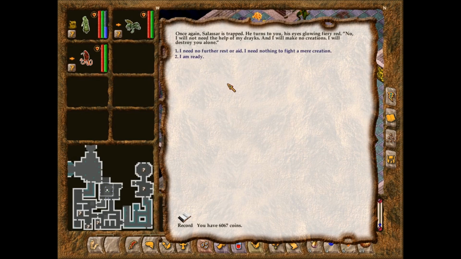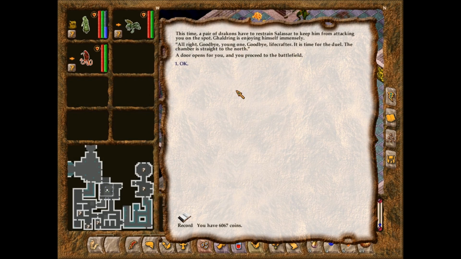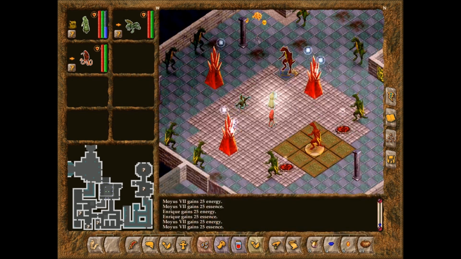He turns to you, his eyes glowing fiery red. No, I will not need the help of my Drakes, and I will make no creations. I will destroy you alone. I need no further restoratives. I need nothing to fight a mere creation. This time a pair of Drakons have to restrain Salazar to keep him from attacking you on the spot. Galdring is enjoying himself immensely. All right. Goodbye, young one. Goodbye, Lifecrafter. It is time for the duel. The chamber is straight to the north. A door opens for you and you proceed to the battlefield.